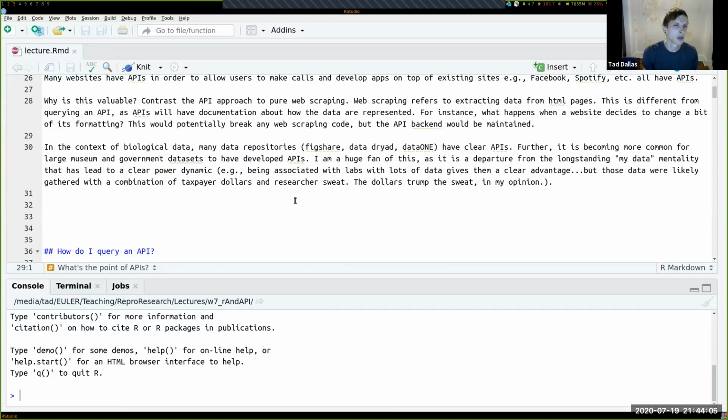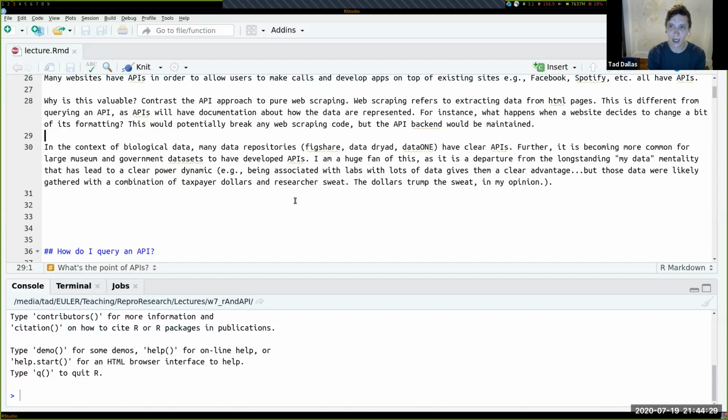A lot of the examples that I've given so far of APIs are things like YouTube, and probably Imgur has one, but those aren't of interest to biologists. There's also a bunch of biological data that you can access through an API.